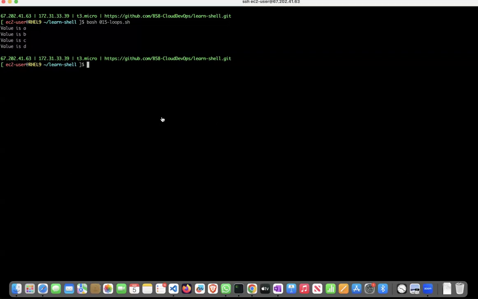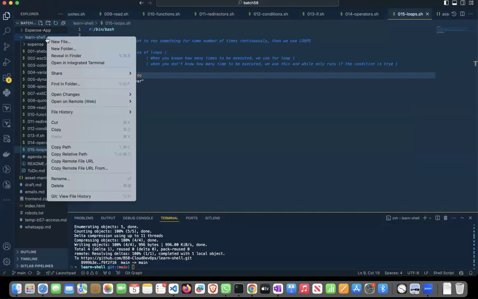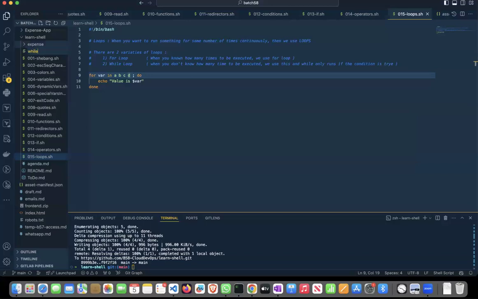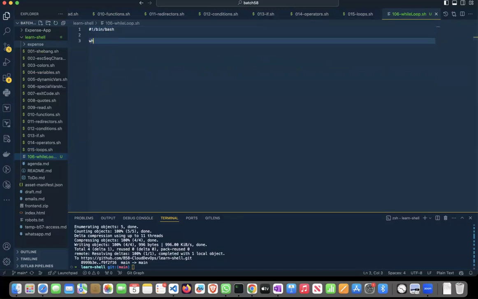So let me try to show you a while loop. If someone asks you, I want to run this an indefinite number of times, we can say while true.